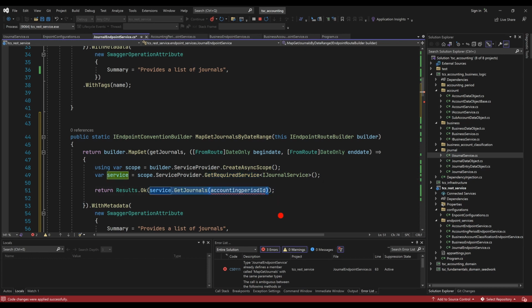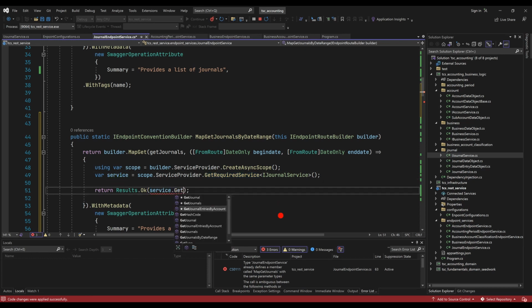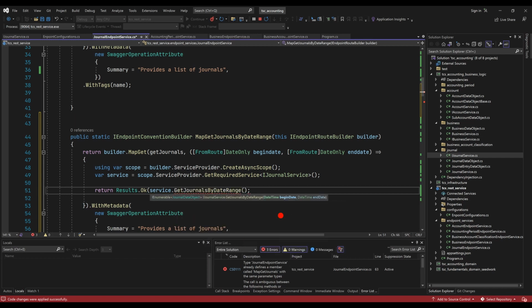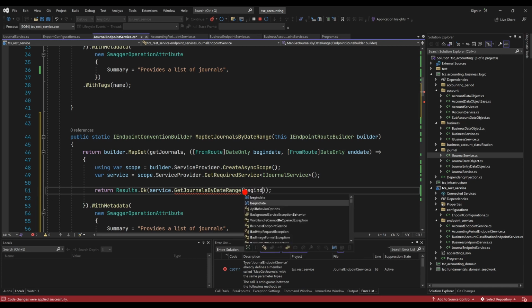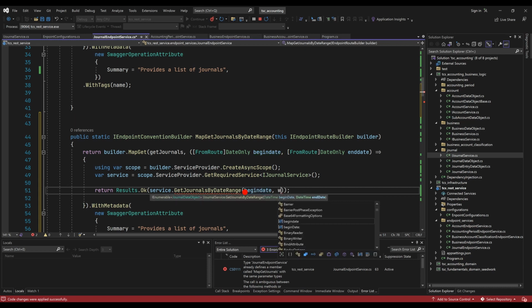And here we can just say get journals by date range, and we can pass in begin date and end date.